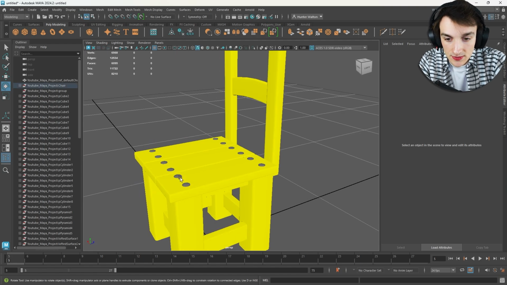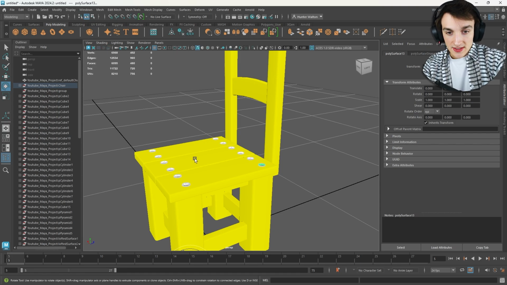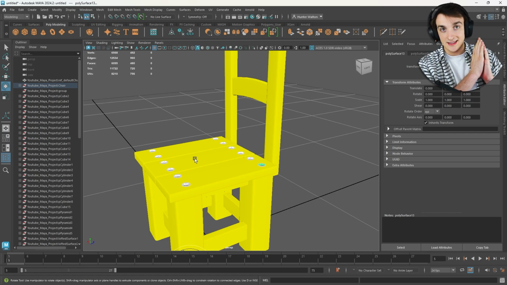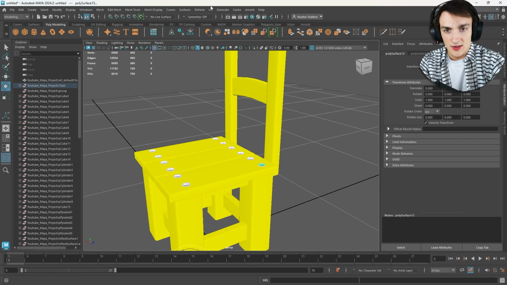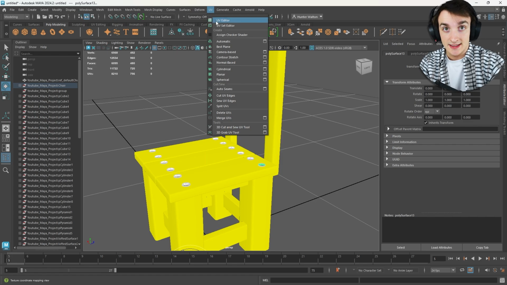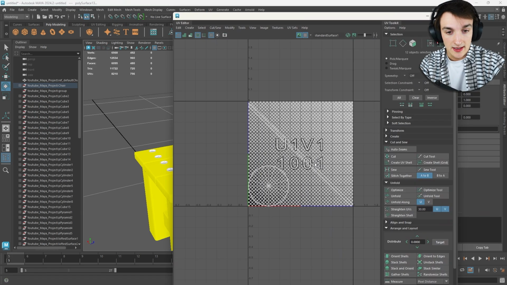And now we need to go ahead and do the same sort of process on these rivets. The reason I didn't do the rivets with the wood is because the metal is going to be a different texture than the wood. So it just didn't make sense to pack them in the same little UV thing, unless you're hand texturing it. But in this case, we're not. So I'm just going to go ahead right here.